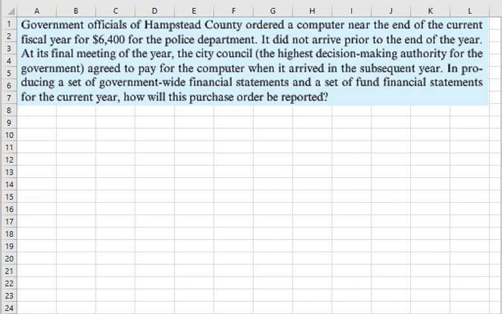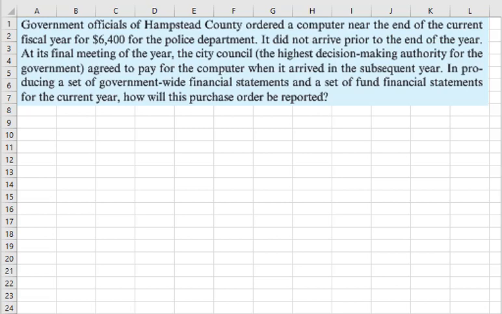You didn't get the computer yet, you don't owe for the computer yet, you haven't paid for the computer, you just place an order near year end. And at the end of the year, they agree to pay for the computer in the subsequent year, which is an exception. Most of the time it has to happen within the year or within just a few days of the next year. Sometimes there's a little leeway of 30 to 60 days where you can pay for something that you encumbered in the prior year, and each governmental unit would have their own rules about that spillover from a prior year.